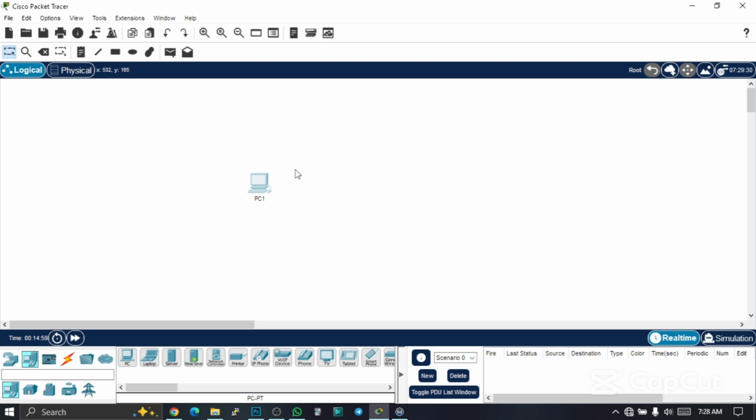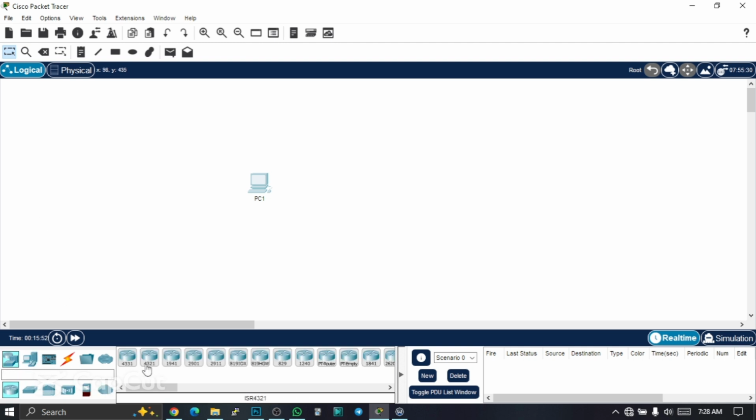So let's talk about CLI. Now CLI means command line interface. Now this is an interface that allows us to configure our devices or maybe run a program on our device in a code form. So instead of having a graphics user interface, we're having an interface where we can insert codes to help us run a particular command on our devices.